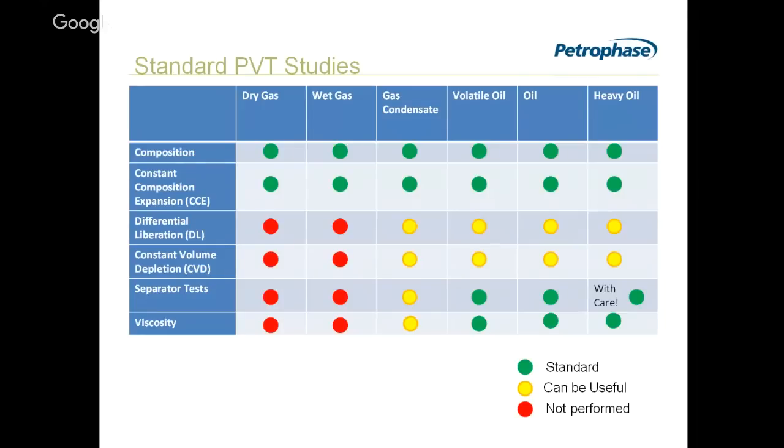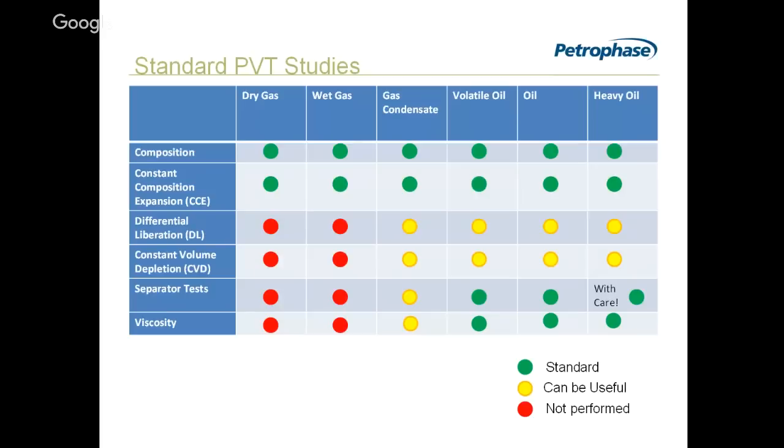Why do we do constant volume depletion so much? And people say, oh, well, it models how the reservoir depletes. And we say, well, how many reservoirs in the world have been modeled in this stepwise fashion in a constant volume depletion? And the answer is none at all. We don't actually use the constant volume depletion anymore to model the depletion of the reservoir as it was done before the age of computers. No, what we do is we take the information and use it to tune our equation of state. And then we use our equation of state to predict the properties continuously.